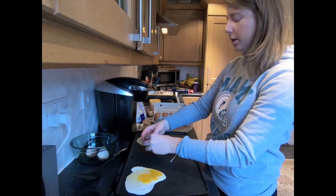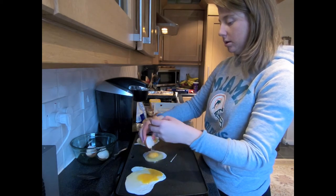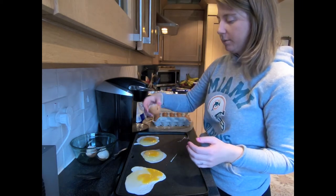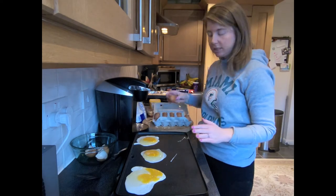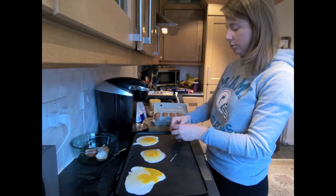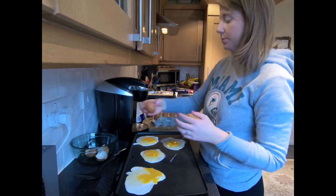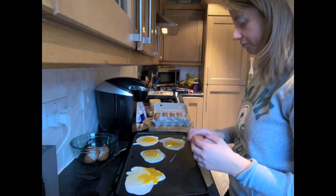If you want a runny yolk, go for it. You can make yours however you want it. However you like your eggs, I like mine with a destroyed yolk. You can also make this meal with egg whites if you want to make it a little bit healthier. I have some liquid egg whites that we'll use a little bit later for my 5 ingredients pancakes. But yep, you can use egg whites to make them a little bit healthier.